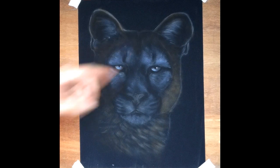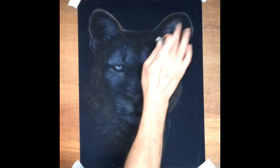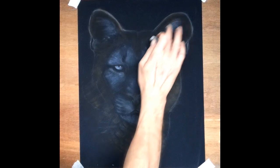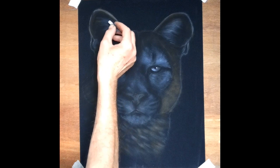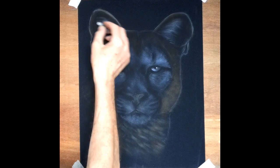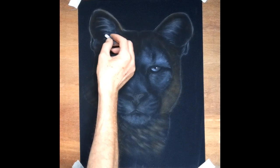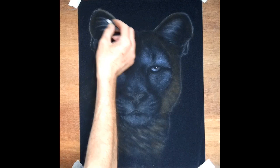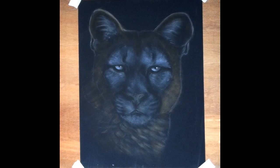When it comes to doing individual hairs and whiskers, of course, at the end, what you need to do is make sure you soften, almost get rid of your starting mark, not burying the roots. We don't want to see where the hairs begin, and they're all buried. We want to see the shaft of the hairs and the ends of the hairs. The same one here. Again, you can add more and more detail if you want to do that.